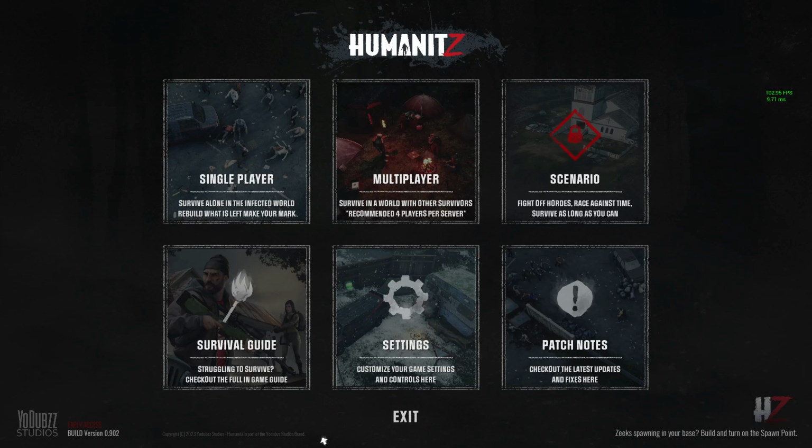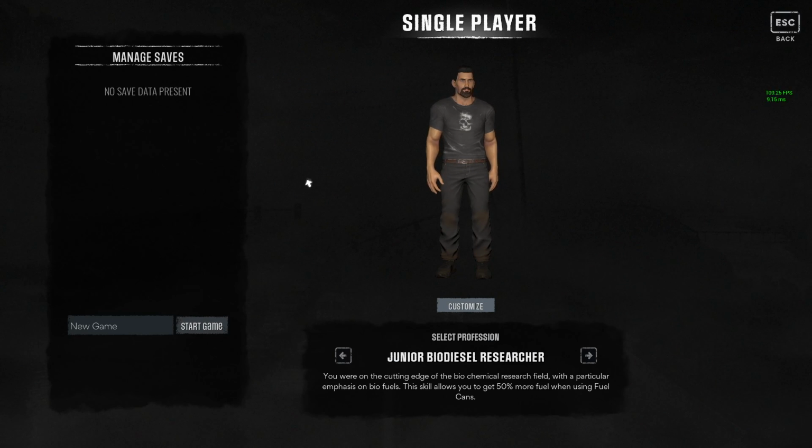My name is Milo, and welcome to HumanitZ, a brand new isometric survival game set in the zombie apocalypse. You can pick this up on Steam for $19.99. It has a single player mode, a multiplayer mode, and then a scenario mode, which is currently locked. The game is still in early access, so keep that in mind. We're going to go ahead and play single player.